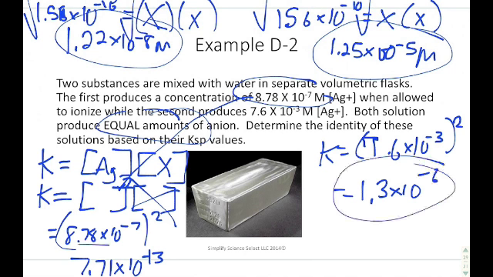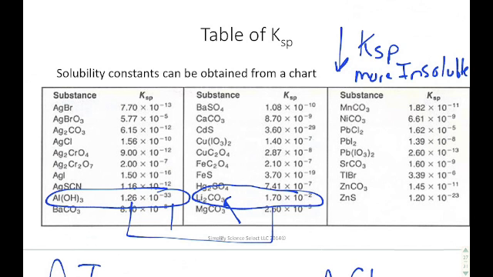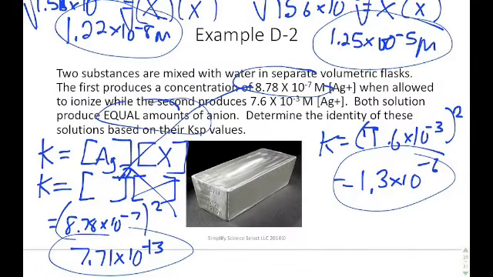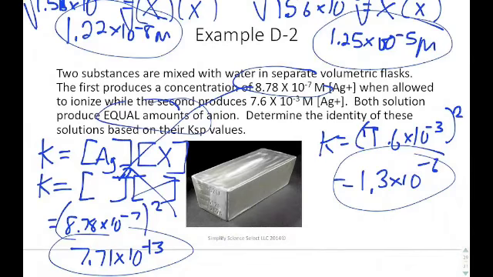Okay, now we have our values. We want to identify what the solutions are. So we have to use these K values that we calculated and figure out what they are. We know that silver's in both of them, so we go to our silver values and ask, what are the closest values? It's not always going to add up perfectly, so let's do the best that we can. I have 7.71 times 10 to the negative 13th, and when I go back, I've got 7.7 times 10 to the negative 13th. So I'm fairly confident that the first substance is silver bromide.